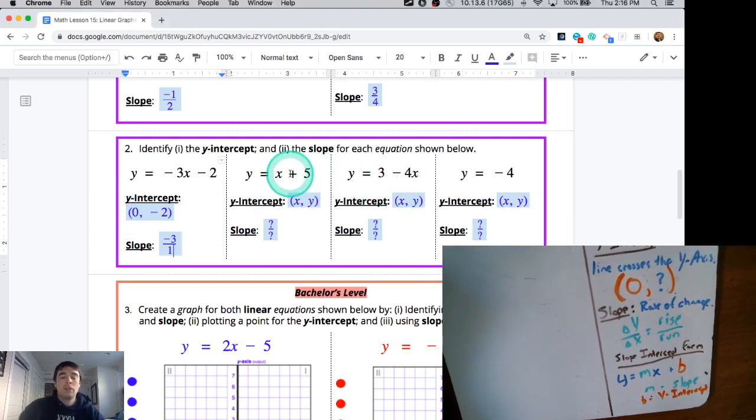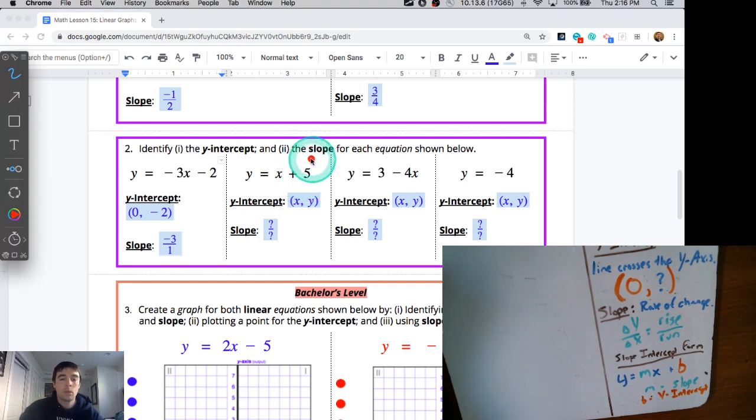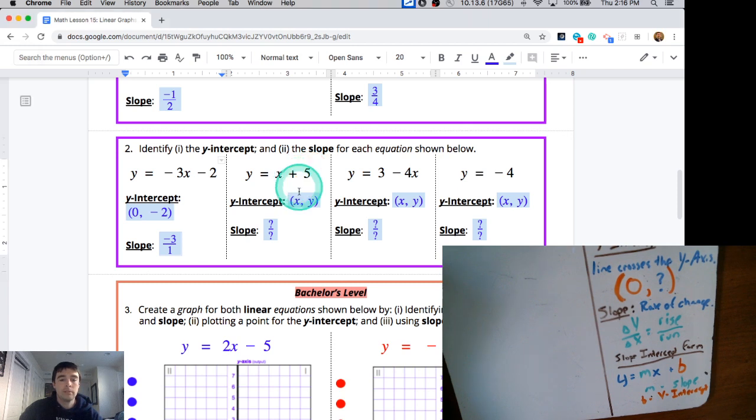Alright, if you're at home, I would encourage you now to pause this video, try to do the next 3 on your own, and if you're with us live, hopefully you're kind of thinking about these in advance as I slowly work through each problem. So for the next one, our y-intercept, we're looking for the b, and in this case, our y-intercept is going to be that +5 that's all by itself right there. So that tells me my y-intercept is a positive y-intercept in this case, so I'm going to have 0 for x, and this time y is a positive y-intercept. It starts out with a y value of 5.